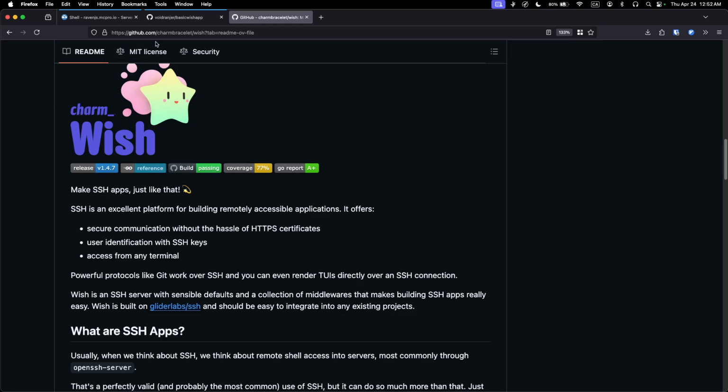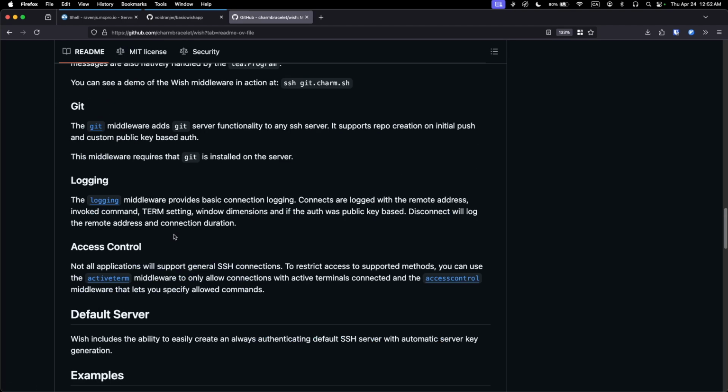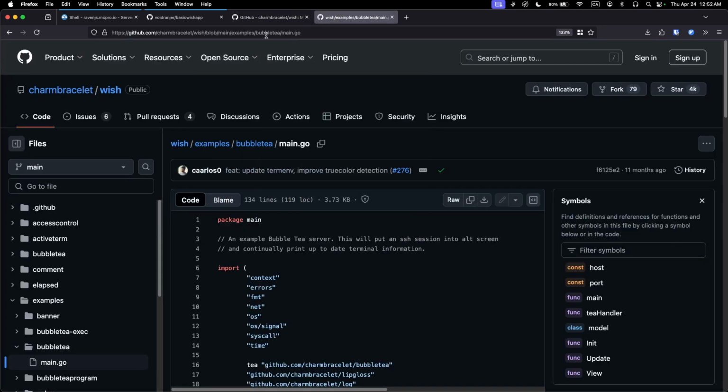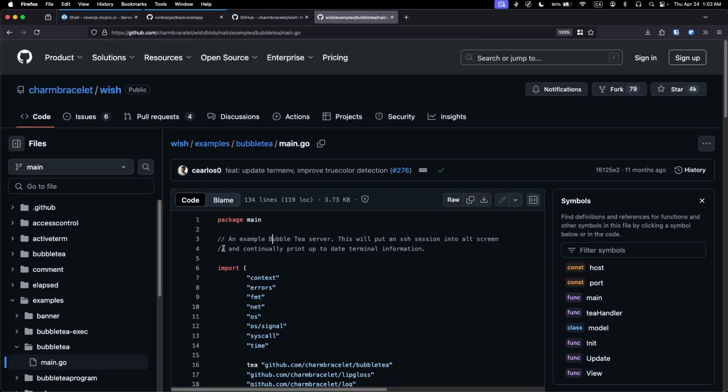You just gotta go to Wish and then go look for the example. Let's go to the bubbletea application example. So there it is. So Wish provides you with a bunch of middlewares you can use, but I'm interested in the bubbletea middleware. So this is the example that the team has provided to us to use Bubble Tea apps inside of Wish.